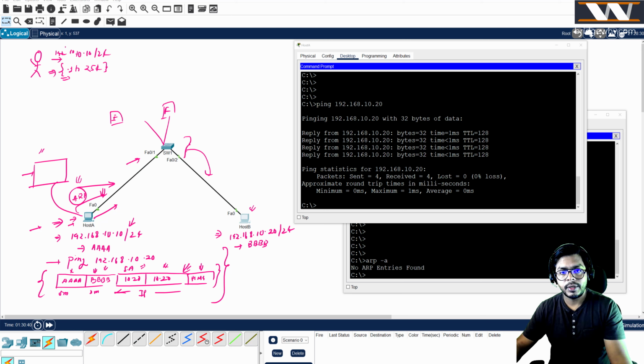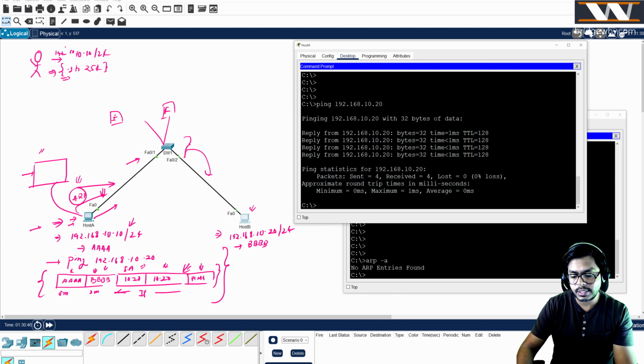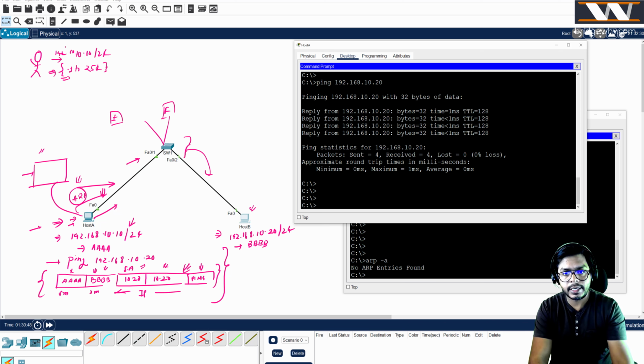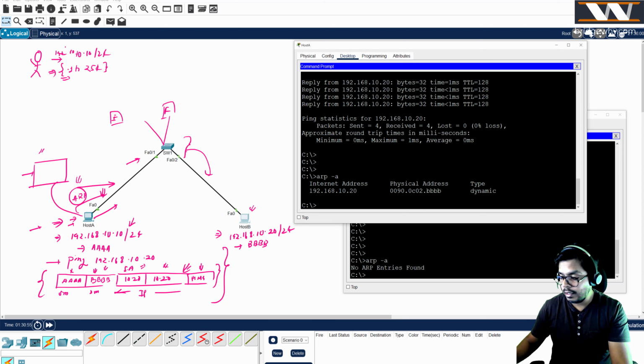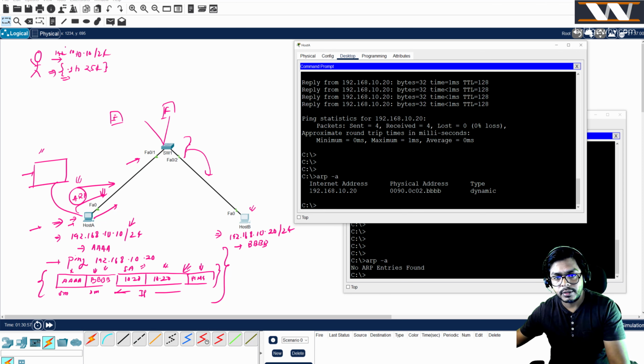But now it is worthwhile to check what we have in ARP, right? Because the process is so fast that it didn't let us know whether it is doing ARP or not. Let's do arp -a. And interestingly, you can see here, previously this was empty, totally empty.